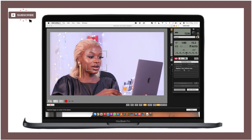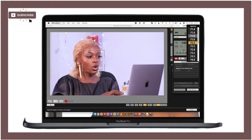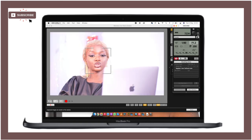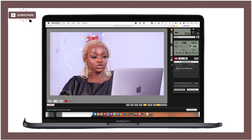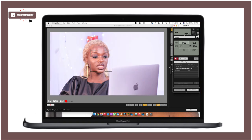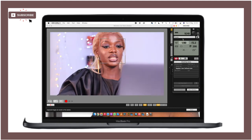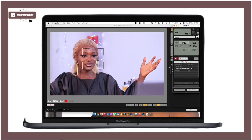As long as your camera is set to manual, you can control your settings right from here. For example, I can change my aperture to 1.8 — you can see the background is a lot more blurry, though the light is too much. This is just to show you can control your settings without standing up. I can also change my ISO to 200 and my shutter speed to 50 or 100. We'll just return it back to 80.